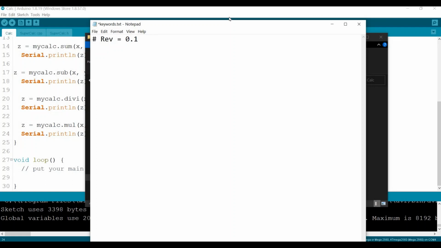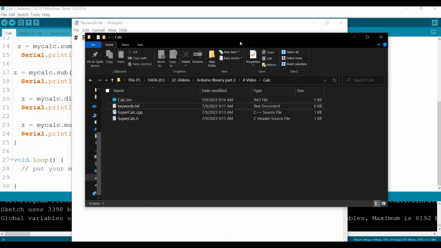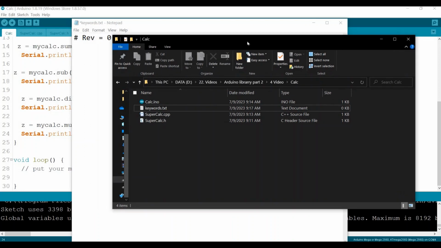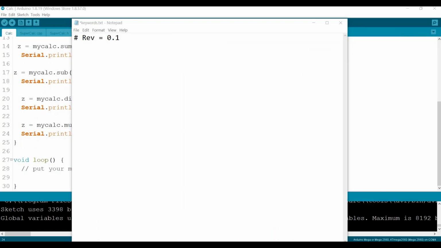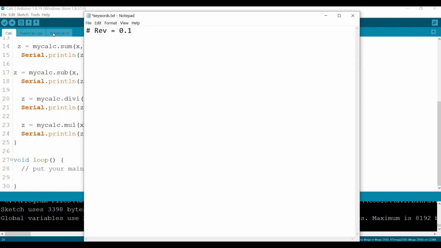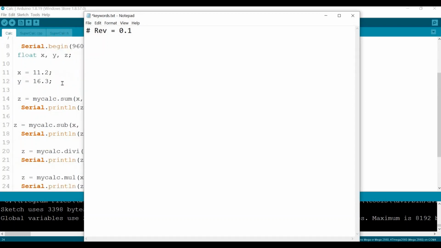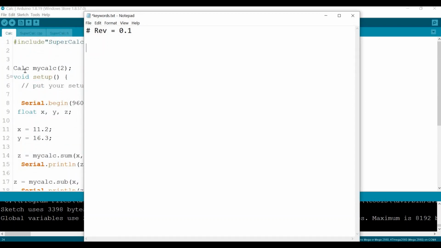Then we add our keywords. What are the keywords that we want to add? Let's see. Let's put this one here. For example, I want my calculator to be highlighted, so the calculator will be level 1 or keyword 1.